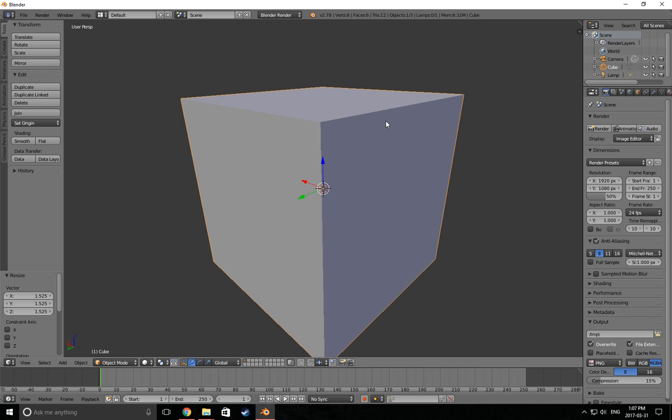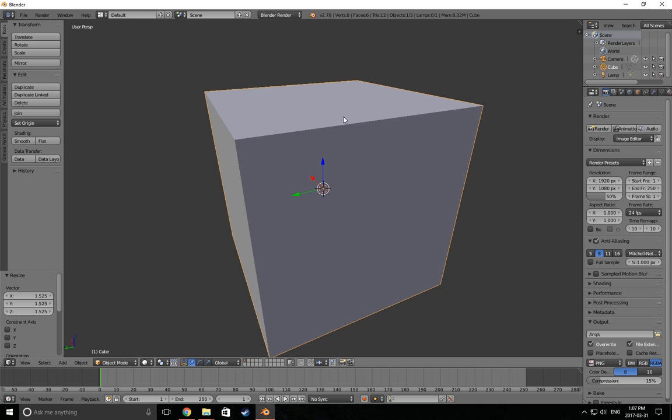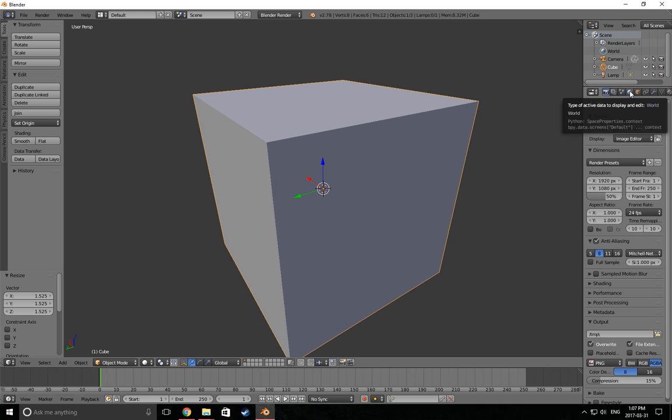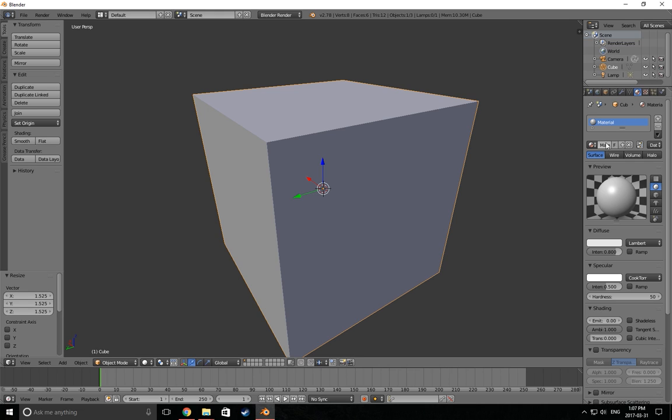And now, since we're going to want to add a texture to this, we're going to go over here. We're going to use our scrolling wheel to scroll through these things on this bar on the right. And we're going to find this little guy right here, the material button. And we're going to create a new material. Let's say that this whole thing is going to be called cube, right?